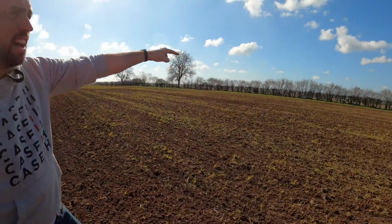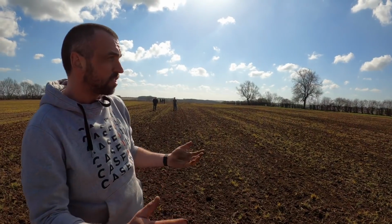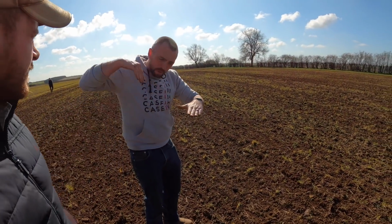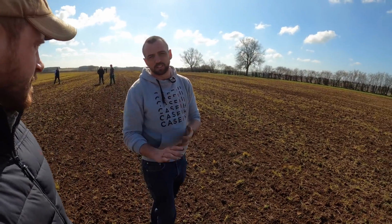We're going to use that same drill over there on the min till area. The min till has been min tilled by a bit of kit called a Synchro from Pottinger again. It's almost like a chisel plough. It's got those duck feet, big old ripper tines, a little bit of discs on the back just to level it off, and then a big pack of rollers. So she's a beaut.